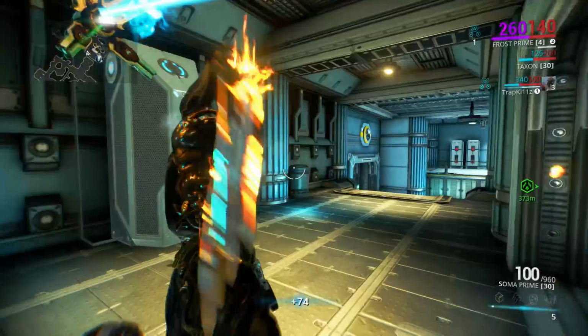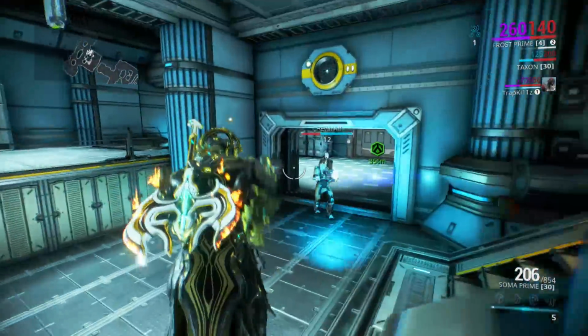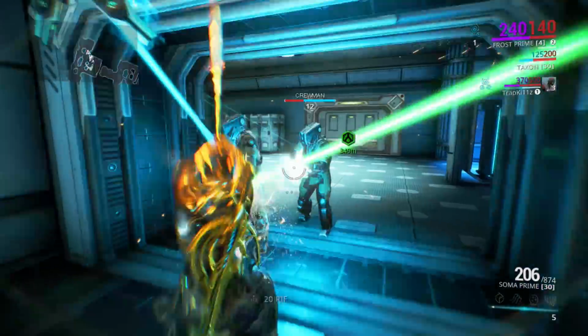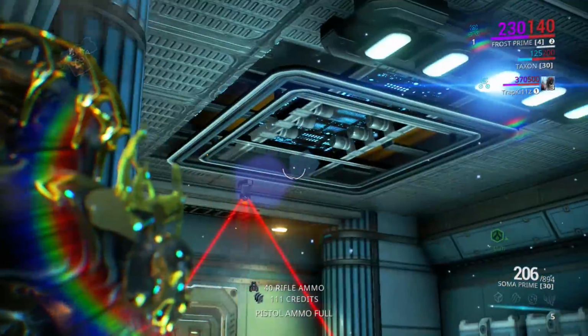I've been getting a bunch of blueprints for Rhino, so when I do get the proper materials from him, I will be able to make him as well, and we'll see what we got. I'm pretty sure I'm only missing the Rhino systems. I could be wrong about that, but I will have to double check inside of my foundry.